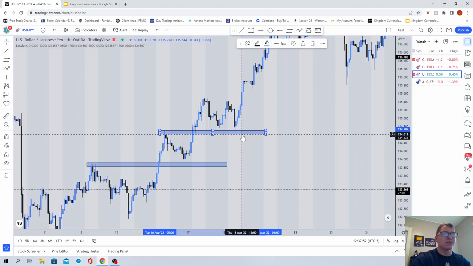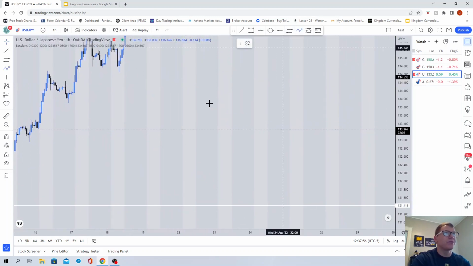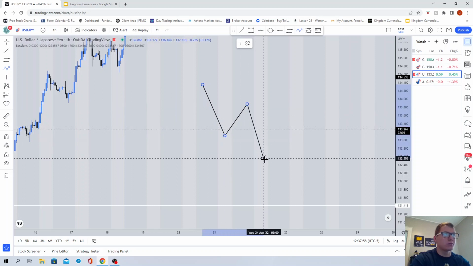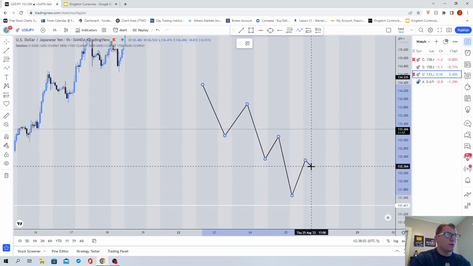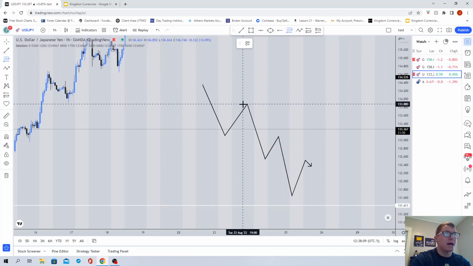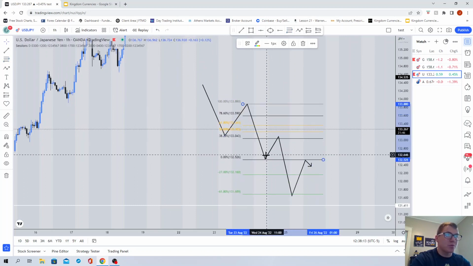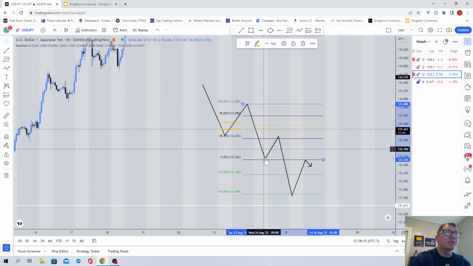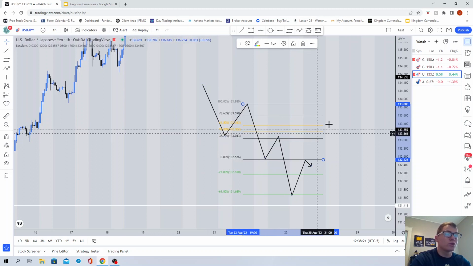And then on the flip side, if we are in bearish structure, I'm not going to try to find bearish structure, I'm just going to use the path tool. So if we're getting lower highs, lower lows, lower high, lower low, and so on and so forth. Okay, so the way you use the fib tool, if we're bullish, you go from the low to the high. If we're bearish, you go from the high to the low. And then it's measuring, after this breakout, the pullback of this move. It's measuring that retracement. Now, obviously, this one that I drew here stopped at the 38 retracement level.